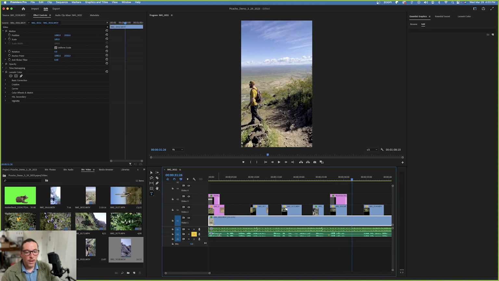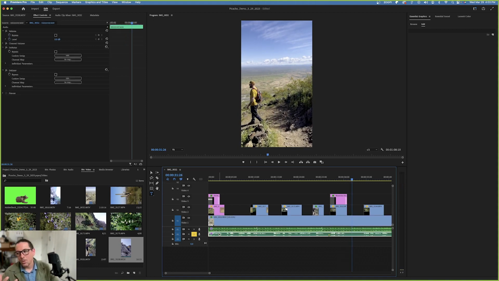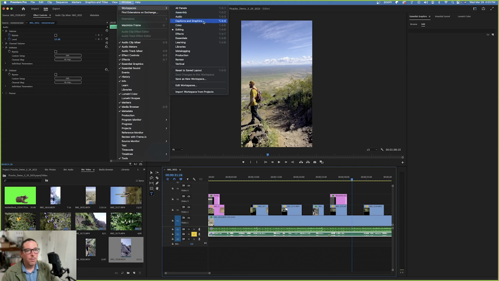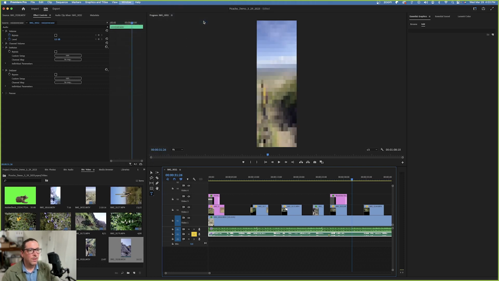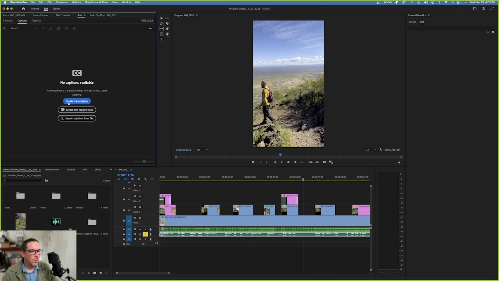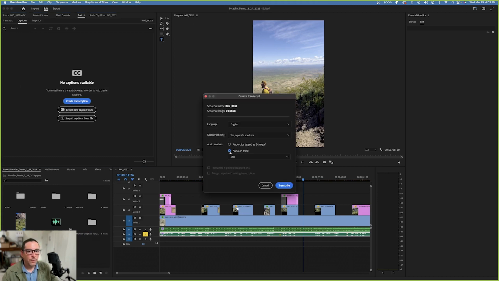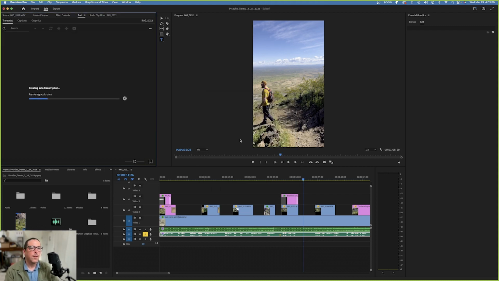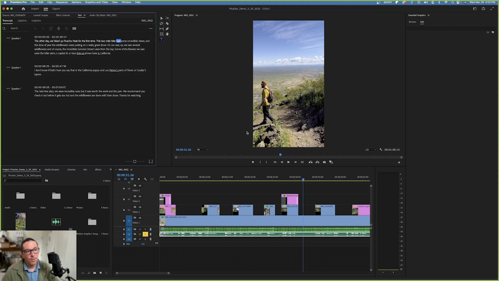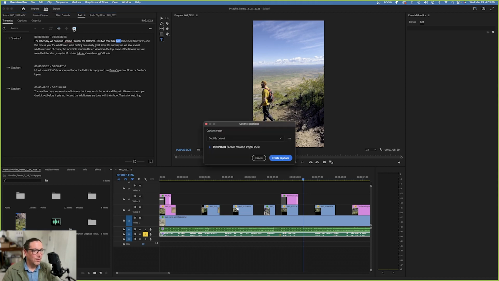I can also add captioning to my entire project, which you can also do in YouTube and other projects. But just to show you how you do that, you can go to the Captions and Graphics workspace. And right here, you can say create transcription. I can use the whole track, but you can also select which track to use. And now it will transcribe my audio and turn it into captions. I'm going to go ahead and click this CC button to create captions.